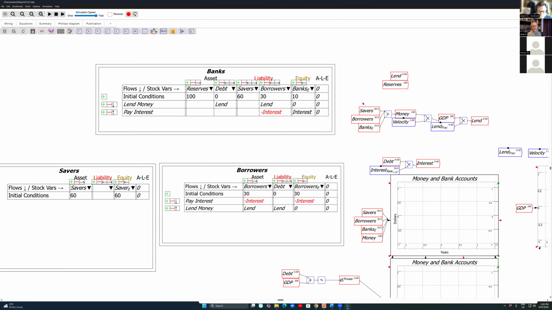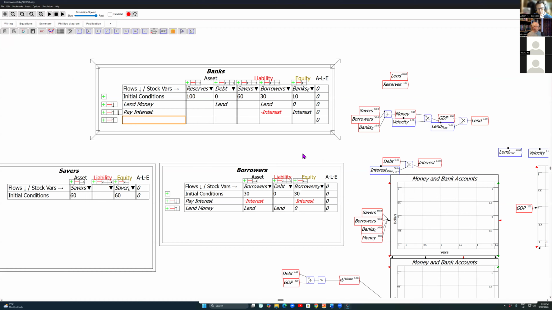Now, one feature I haven't covered yet, I haven't got the banks doing anything. I've got no behaviour by the banks. So the simplest thing is to show that the banks spend exactly what they earn in interest. This is not the real world, just a simplifying assumption to make it easy. So I can just say, let's bring the interest payments here and say that banks spend all that money back into the economy.